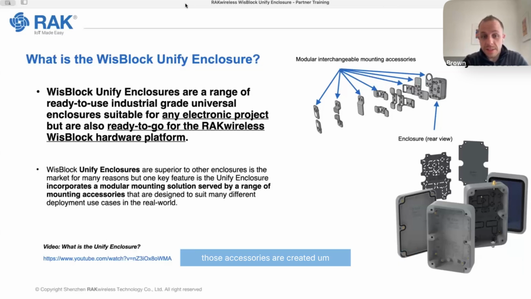Those accessories are created so the end user, the customer or integrator, can install their end device, their node, into the real world with ease, without any problems. That's the summary of the enclosure range in the context of IoT.